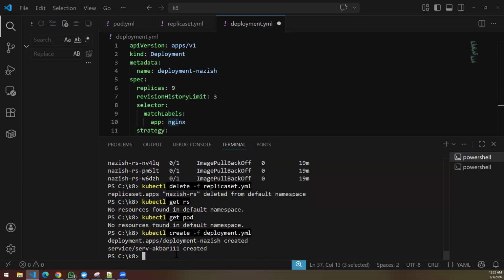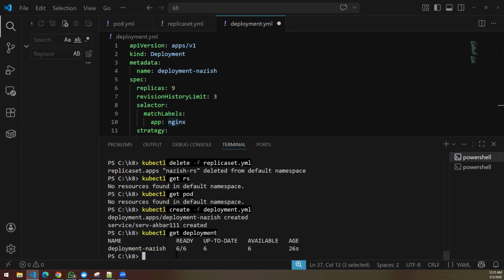kubectl get deployment. Hit enter. The deployment got created.